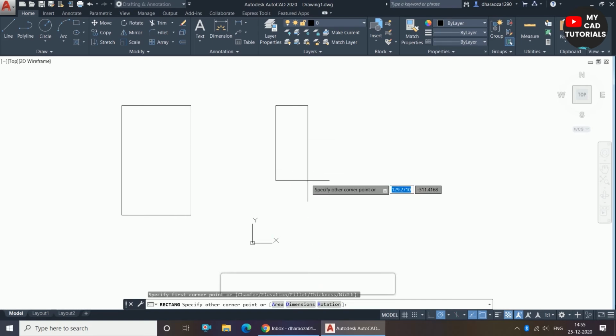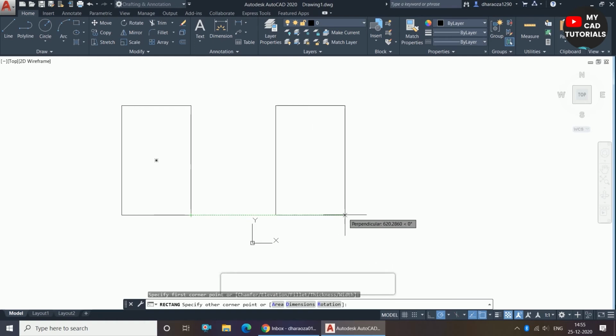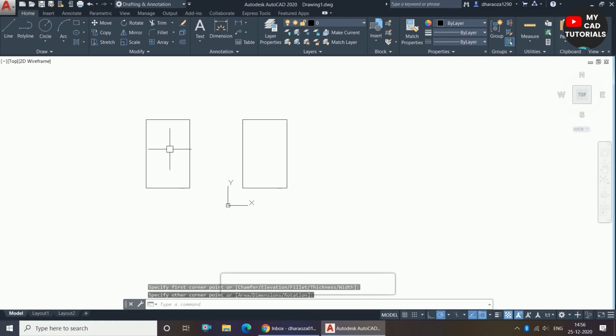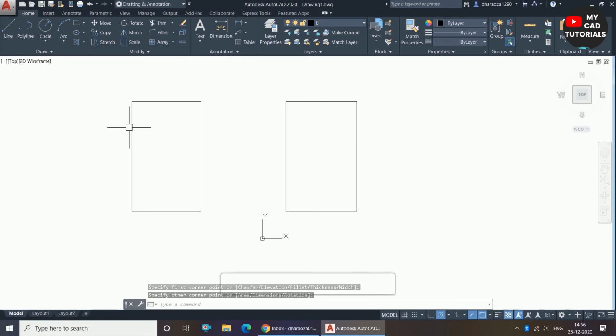So I can draw the rectangle at the same line of this first rectangle. You can see here this green line is also tracking the object point, which is also called as the reference point. So the use of the auto snap is snapping the reference point.